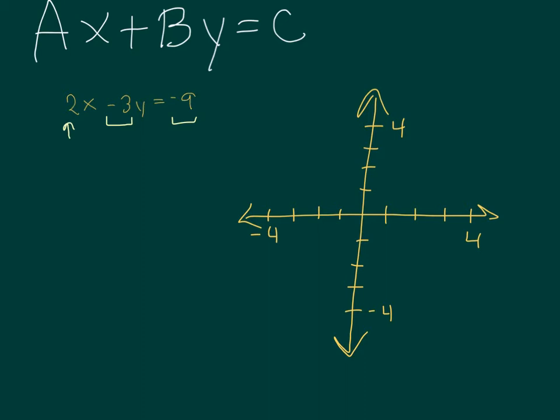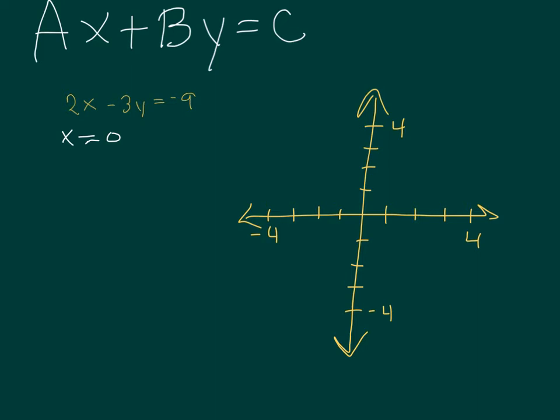Now one of the suggestions that I have for you when we're looking at graphing an equation: we could choose any number to plug in for x and figure out what y is. Likewise, plug in for y and figure out what x is. I like zeros. The zeros kind of make the whole equation easier. So I might choose to plug in 0 for x. I want to see what happens when I plug in 0 for x. So I'm just going to note that to myself. I'm going to make x 0. I'm choosing it because it's going to make this whole thing easier.